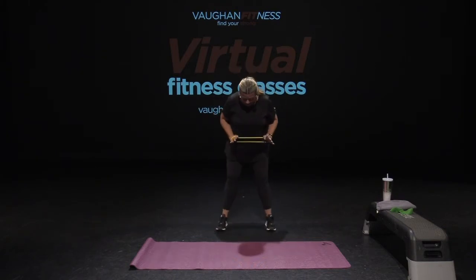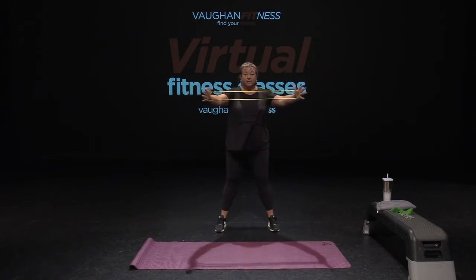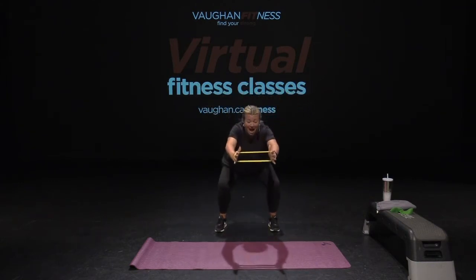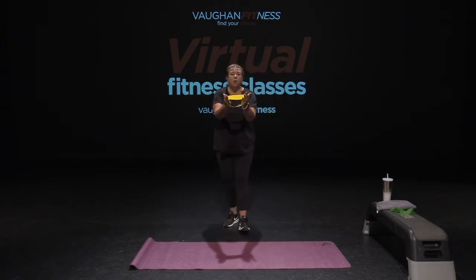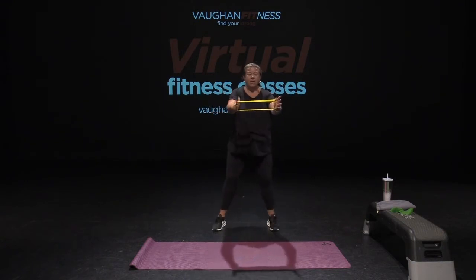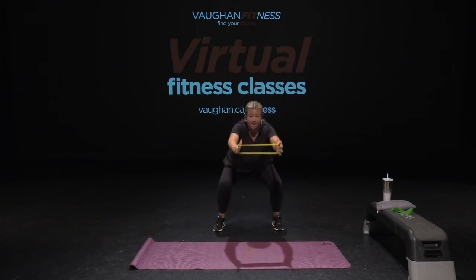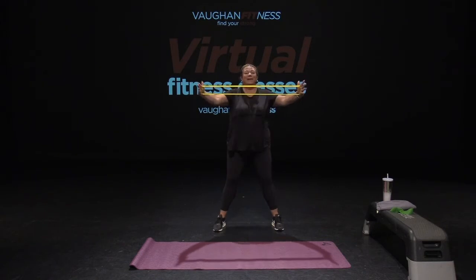Tube. Right here. Up. So as we go down, open, press. Right there. So what I also want you to notice while we're doing this, I am never letting the band be like this. What's the point? Always stretched. It's here. It's always there. Down. Up. Press. Up. Down. Up. Come on now. Down and up.